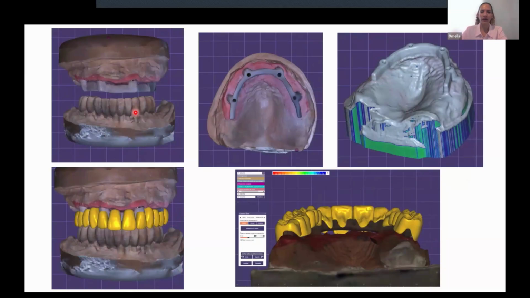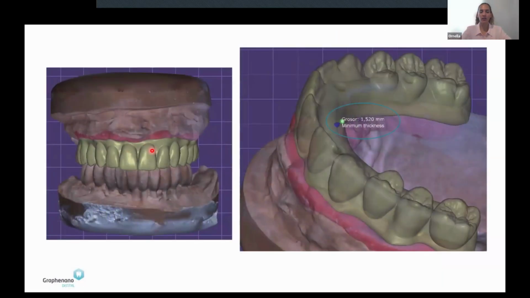So then when we have our bar, we start designing the graphene structure. I always use the virtual gingiva to make the union between all the elements, so I have a unique structure. And you need to check that you have the minimum thickness of 1.5 around all our reinforcement bar. That is the same minimum thickness if I work with implants and abutments in a monolithic way. So my minimum thickness should be 1.5 around the bar, okay? So it's very easy, it's not difficult to follow this information.